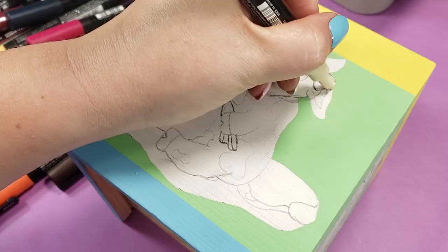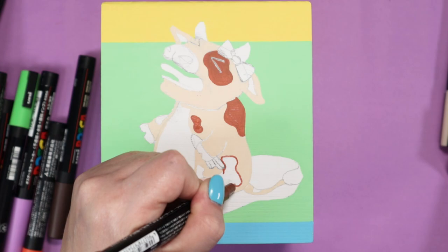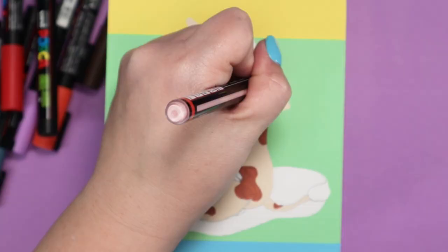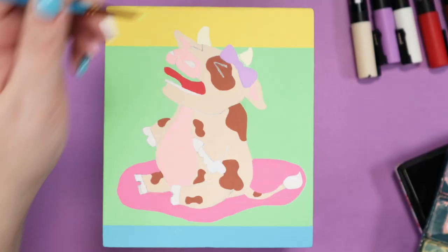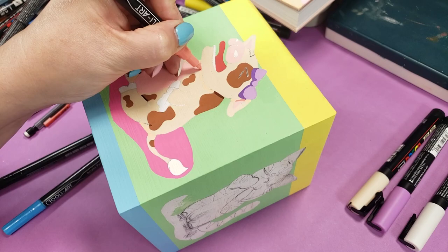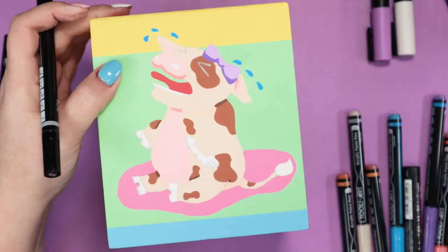I had this admittedly kind of dumb idea to make all of the characters on the tissue box using tissues. So first, we have Olive. Olive is a baby cow, and Olive is a little dramatic. She cries over everything — she stubbed her toe, someone bumped into her, she doesn't like what's on TV, she has horns and doesn't want them. Olive may be a little dramatic, but she's just a baby, so we can cut her a little slack. Even if you need earplugs to hang out with her, she's still really cute.